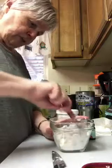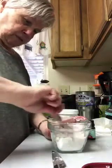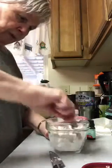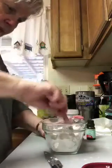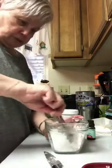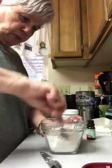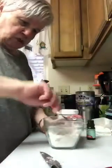I'm going to try to stir this around — it's supposed to be like a paste, like a toothpaste. We'll see how it looks. I may have to add a little bit more peppermint oil. You want it to be a consistency that you can put on your toothbrush. I'm going to put it in this container since I don't have any smaller containers.